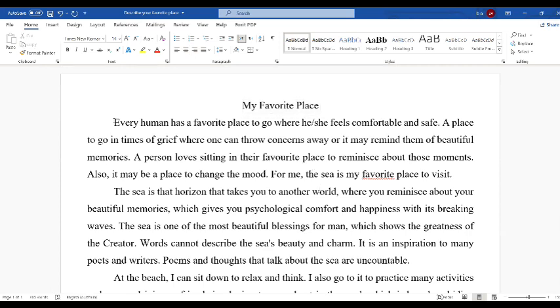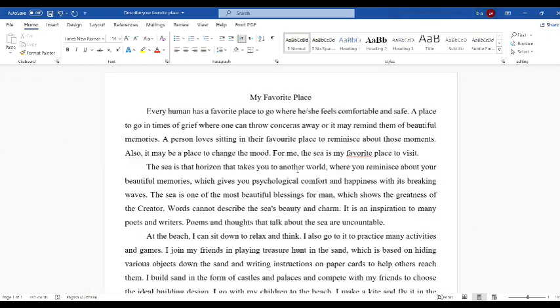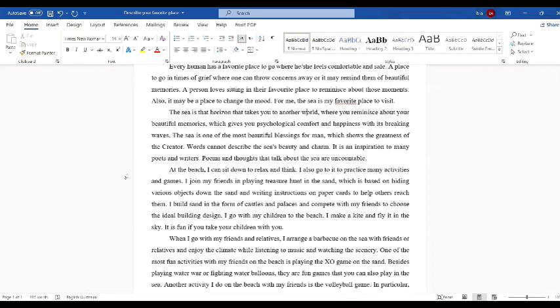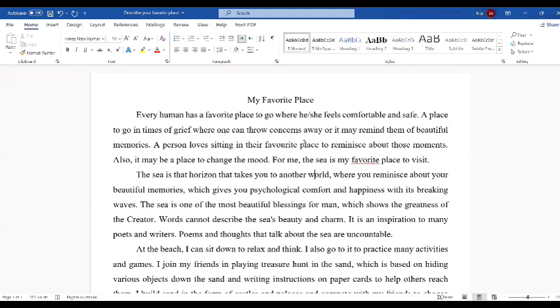Okay, we also have to have margins. These are called margins, you know, this white space. Okay, these are called margins, yani hawamish, okay? On the right and on the left, we have to leave similar margins from the right and from the left. Okay, so this is called the format of the essay, or the form, the shape of the essay, and this is very important to have in our essay.